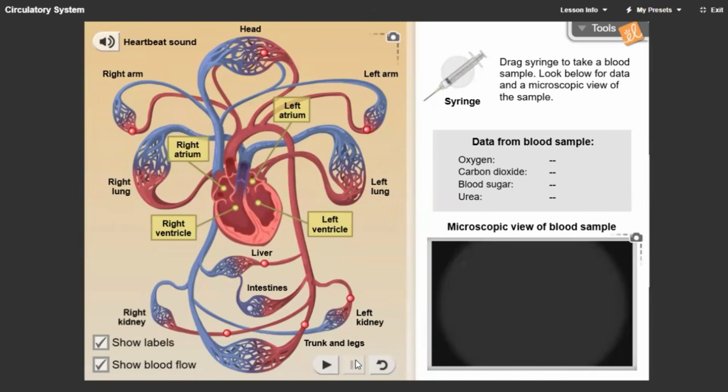Oxygen. So the question was, why must the heart pump blood around the body? Yes, the answer: to deliver oxygen to your body, and also to remove what? Carbon dioxide. And why must the heart pump blood around the body? To deliver oxygen and food for the body to make energy for you. So we need energy to survive. We need energy to move. We need energy to talk. We need energy to do a lot of activity.